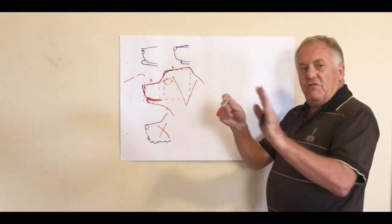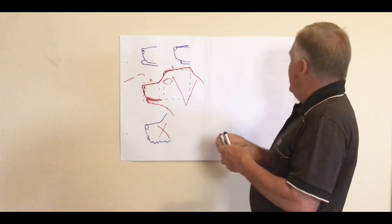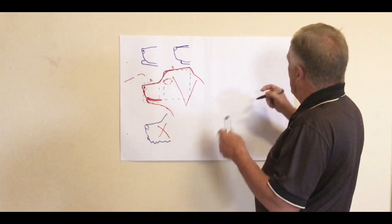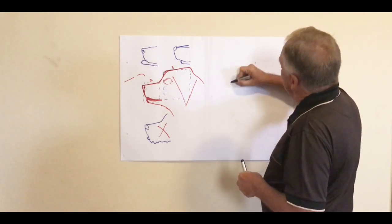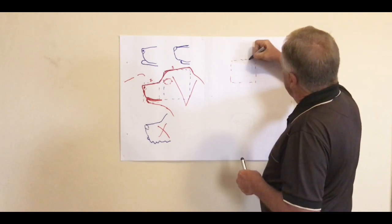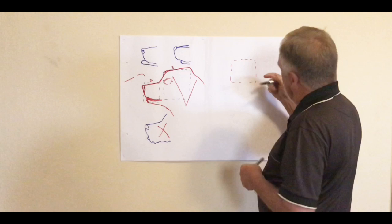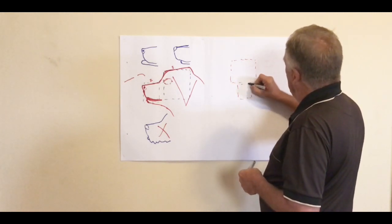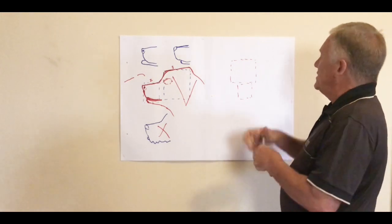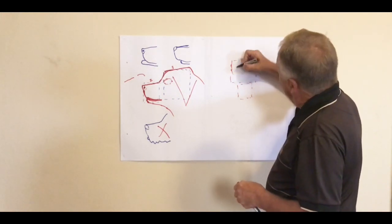Okay, now the head of the dog, you can't only look at it from the side. You've also got to look at the head of the dog from the top. Now again, we form a square, it must be a block. Remember, we said the dog must have a blocky head. And now let's take a pen. I need to do the second block as well. There's the second block. So you can see these are squares. They are cubes.